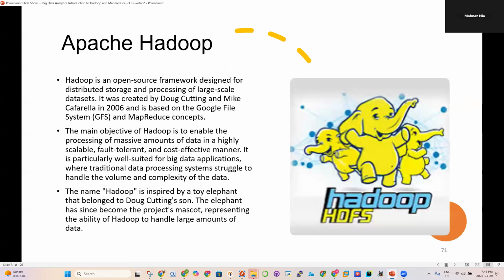HDFS is for storage, MapReduce is for processing. HDFS breaks big files into blocks and spreads them across many nodes. MapReduce processes those blocks in parallel, combining the results at the end. Together, they create a fast and reliable data processing system. Okay?